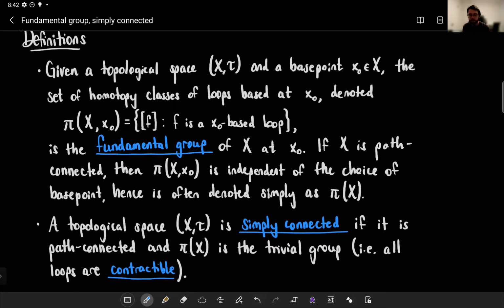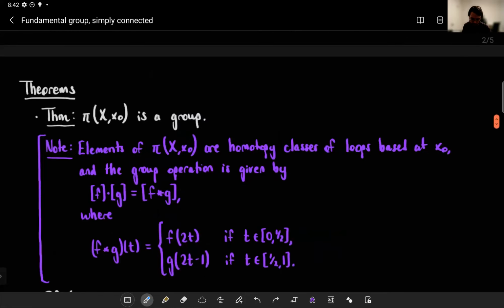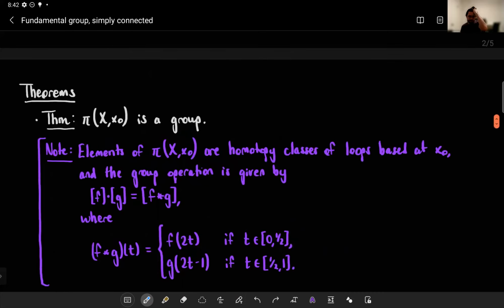Okay, all that will be explained in time. The first thing I have to tackle is why on earth is this thing a group? So let's start with that, and then we'll talk about the rest. So here's that theorem. And in purple, I've added what I mean by the group operation. It's a little weird to wrap your head around at first.